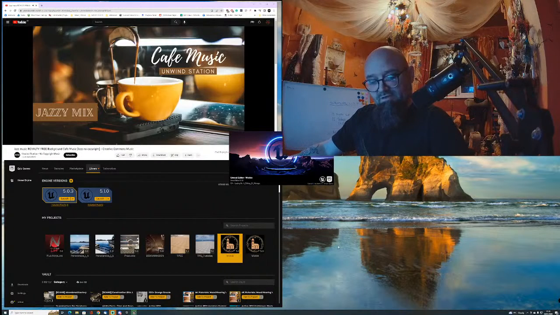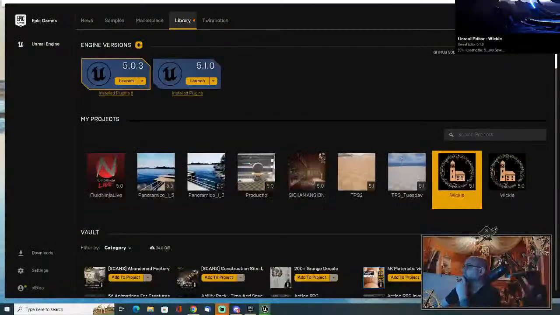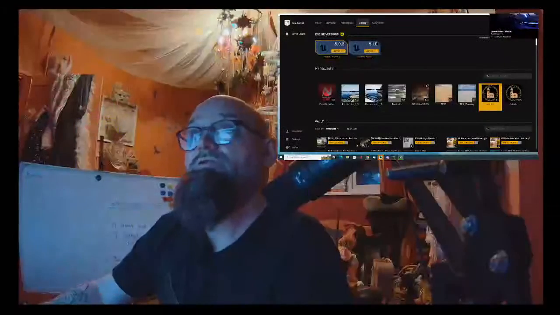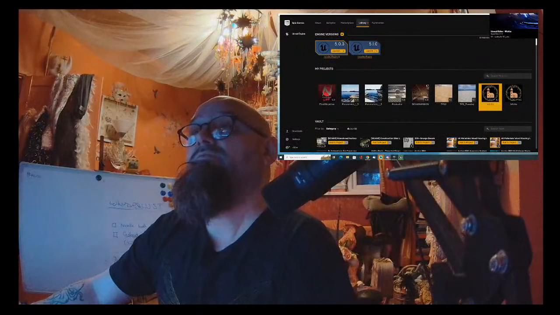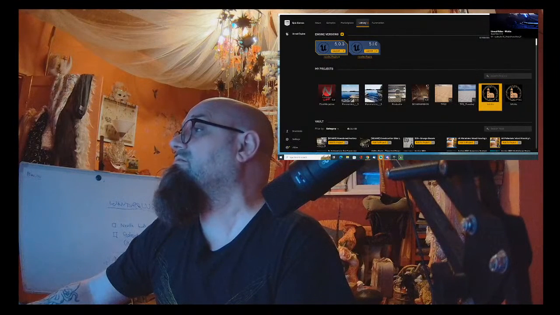Right, let's go into the big stove. Handy being able to switch between the two really easily. Also switch up the camera. Okay, let's see what's happened with the code that I did today.